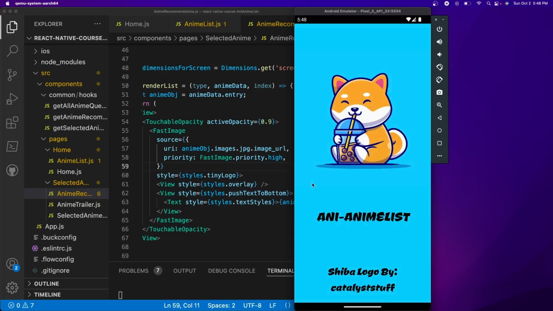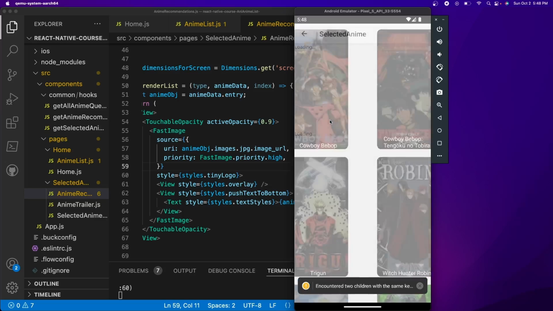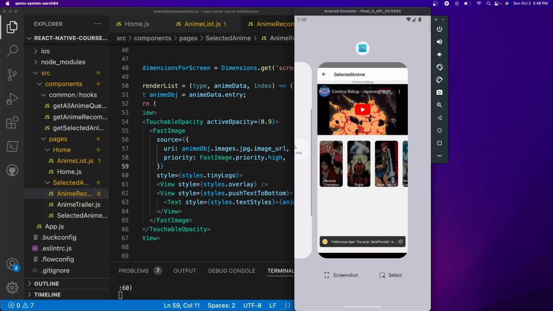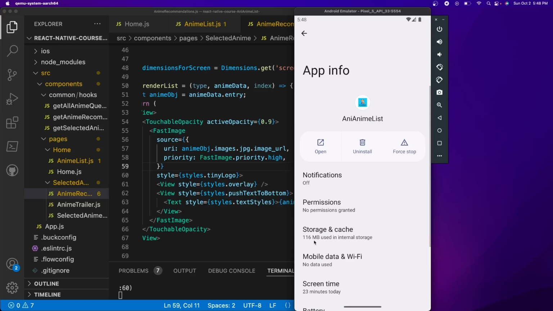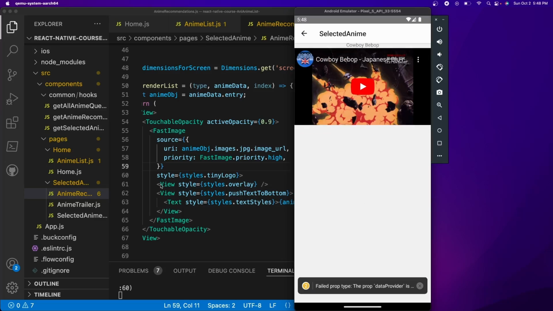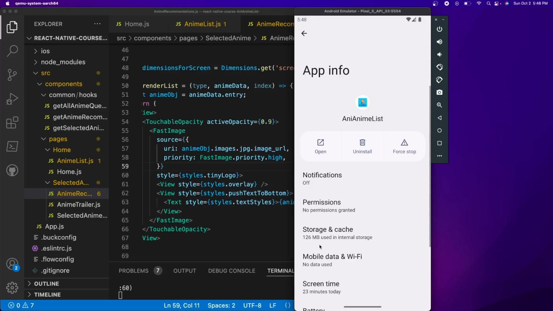And we're going to compare two different numbers. So let's say I were to go on Cowboy Bebop right now. Not all the information is loaded at the end, but if I go right back into the app info, we see we have 116 megabits of cache stored. And if we were to scroll through the entire list, it's a huge list, dude. And then we go back into the app info, we should see that it increased as well. So the images are uncached and then they'll be loaded even faster the second time.